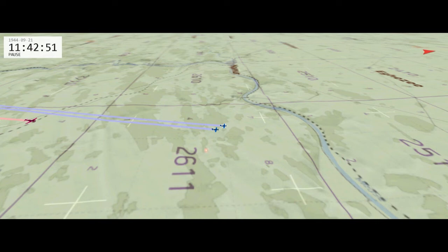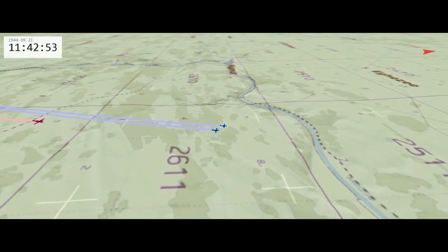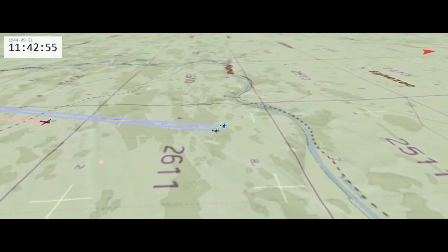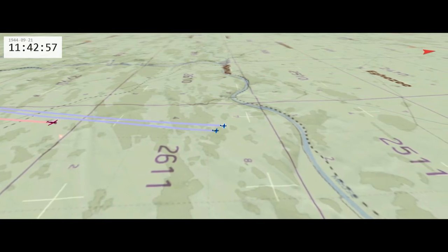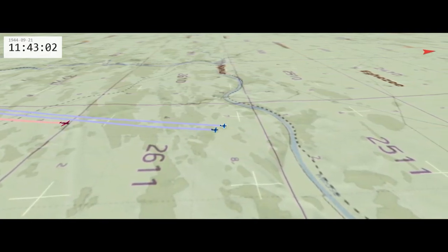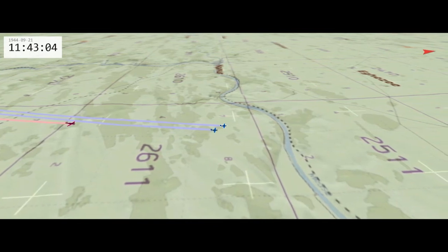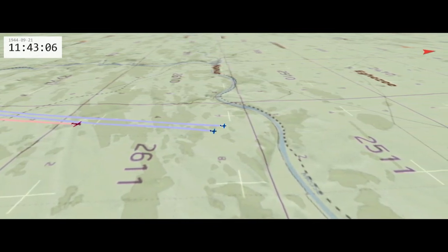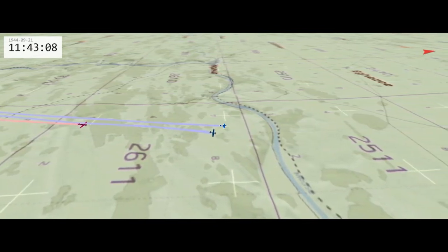In this situation, it's called the half split, where the wingman will just come back and jump on the bandit's 6 as the flight lead extends. So you can see here that the bandit is closing the distance, and the wingman will break off to the right, which he is doing here.